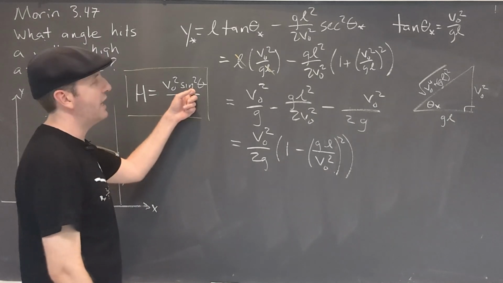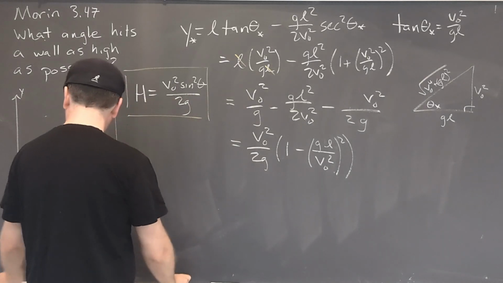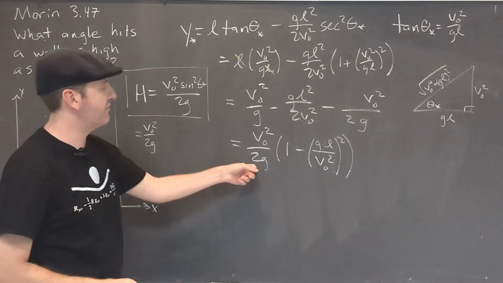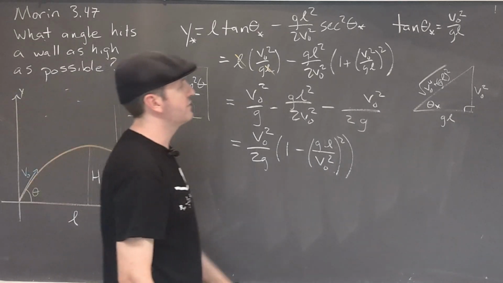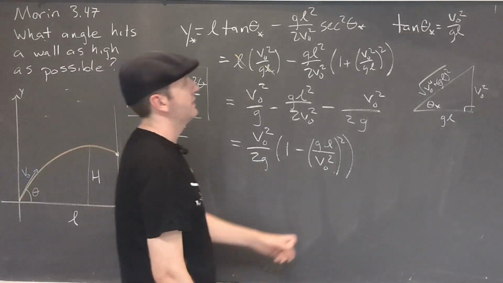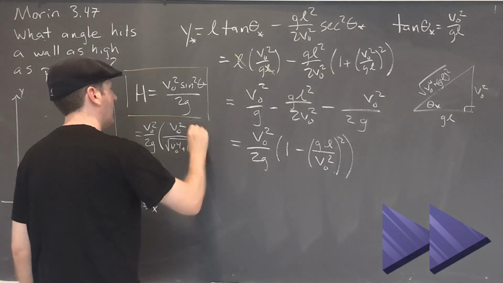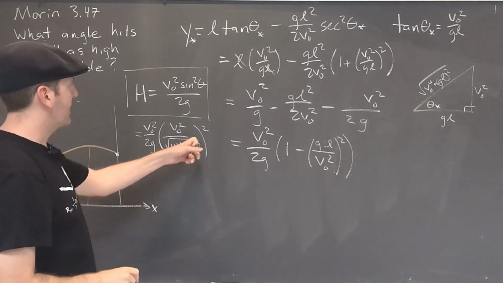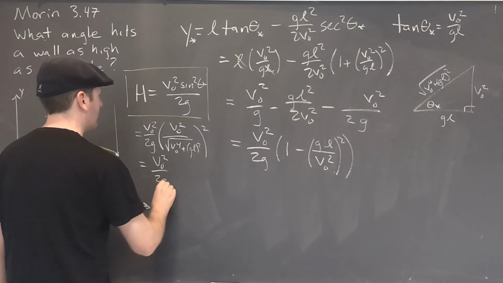And now we can just read off sine as opposite over hypotenuse. So if we want to go ahead and simplify out the H in that case, we'll have V naught squared over 2G. That's the same factor we pulled out here, so it'll make comparison easy. And then sine squared is going to be opposite, that's V naught squared, over hypotenuse, which is this radical. And then don't forget it's sine squared, so we should square all of that. And now let's do the same thing we did here to write it in a form we can recognize. This is V naught squared over 2G.